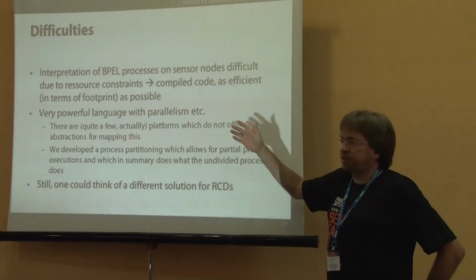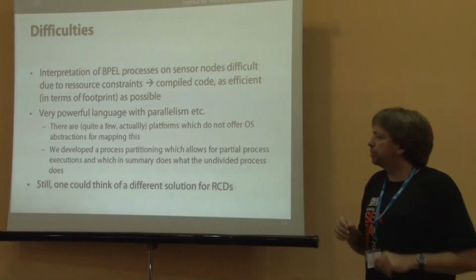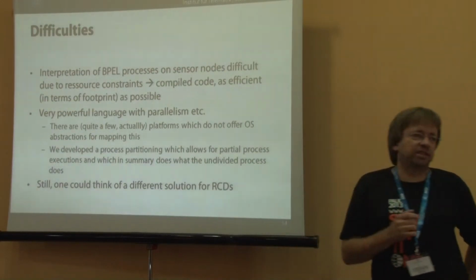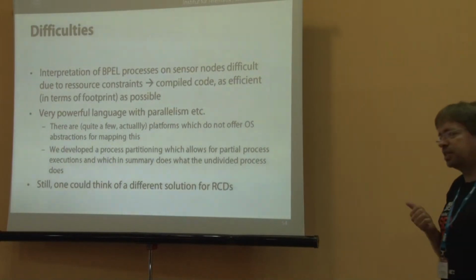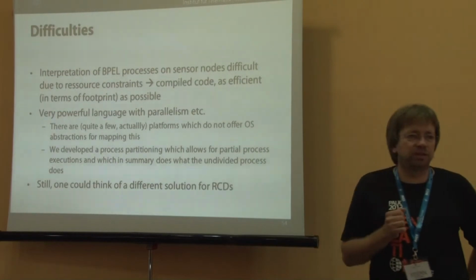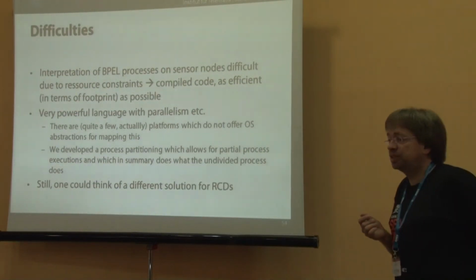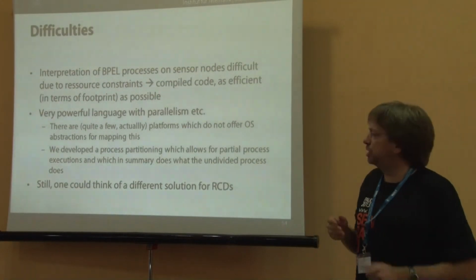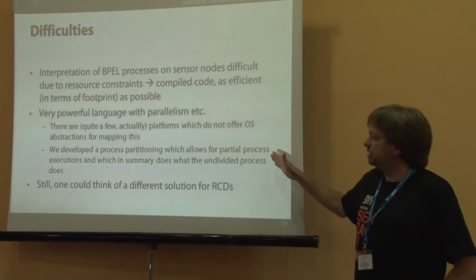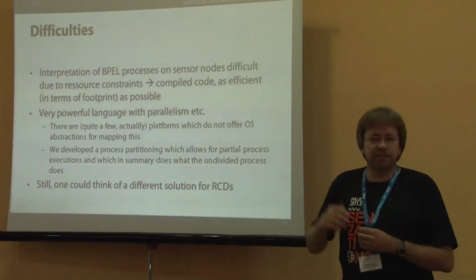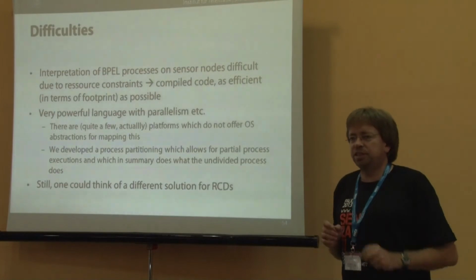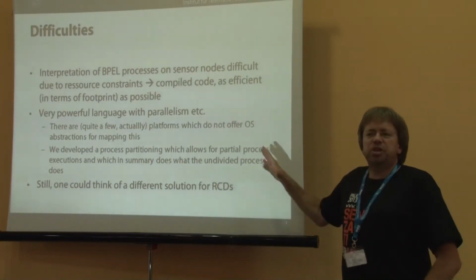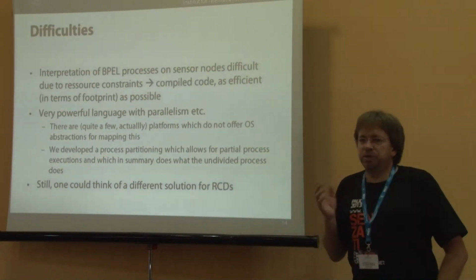Then BPEL is a very powerful language with possibilities of expressing parallelism and choices and whatever you can think of in flow description languages. Everything is possible, and here we come to one first thing. For instance, on many sensor network platforms, parallelism is even impossible. You can't express this in the OS concepts of many of the platforms. So mapping of the possible parallel execution of things in the BPEL process is very difficult. So what Niels did in his thesis, he developed a process partitioning, which allows for cutting the BPEL process in parts and then executing each part as a single process, and still keeping the semantics of the overall process.